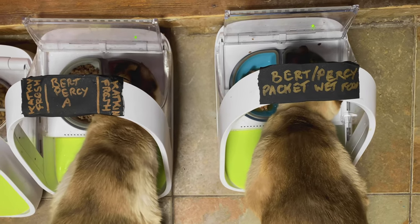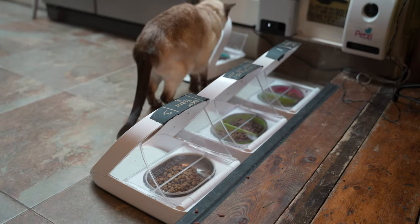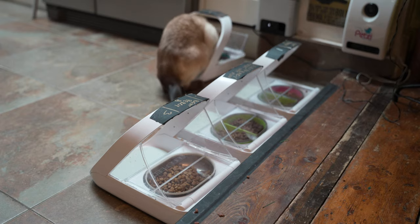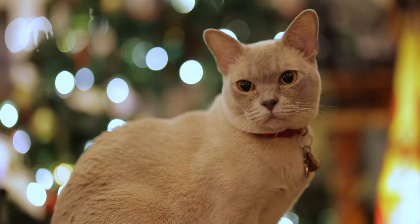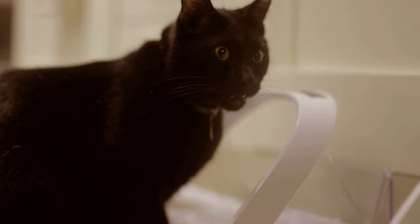Thank you, that's better. They in fact have more than one feeder. They have a couple for dry food, one for wet food, and a spare one for when I need it. Lollipop and Jimmy also share feeders because they have no specific diet, but I still need to keep their food separate from the others.